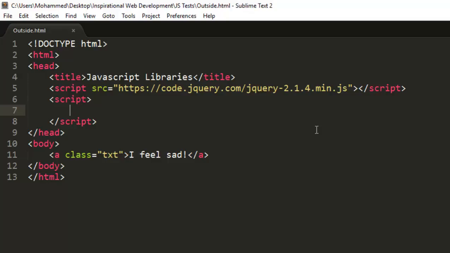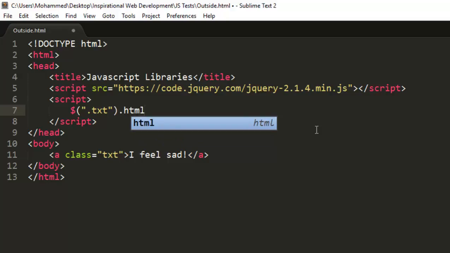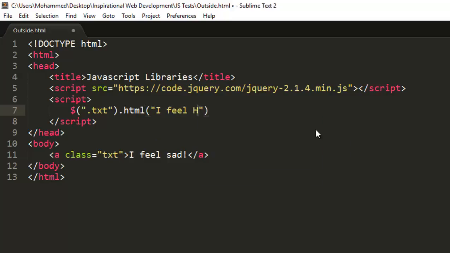So we're going to type a dollar sign, open brackets, then inside this we type dot text, and we press dot html, and we type the value here. What is the value? The value: I feel happy.